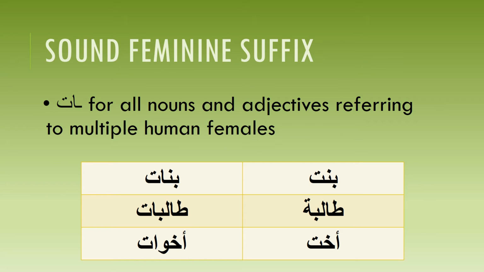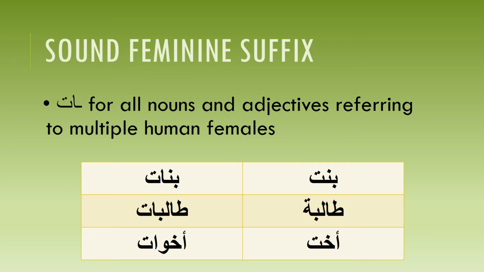The sound feminine human plural gets the "at" ending. This is used to describe groups of women that contain no men. If there's a man, then it gets a masculine ending, because one man ruins everything for women. You will see the feminine ending again when we look at non-human plurals, but first let's take a look at some feminine human plurals.